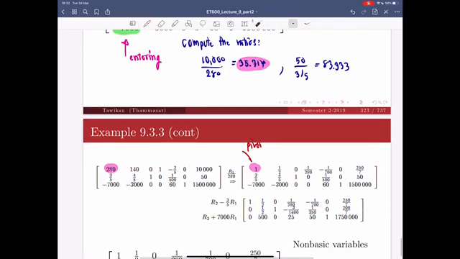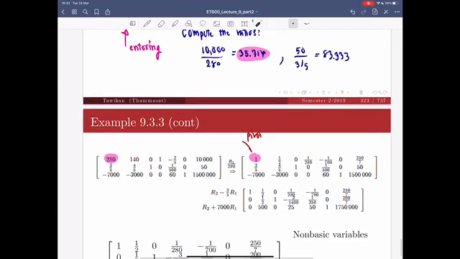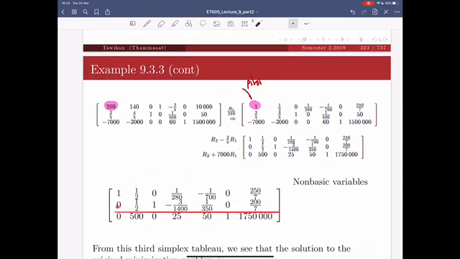And after I've got the pivot element, I use it to get rid of everything in that column. So to get rid of 3/5 over here in this spot, I perform R2 minus 3/5 R1. And to get rid of negative 7,000 in the third row, I then perform R3 plus 7,000 R1. And this is the resulting matrix after I perform those two row operations. I'm going to bring this matrix and make it bigger in the next line.